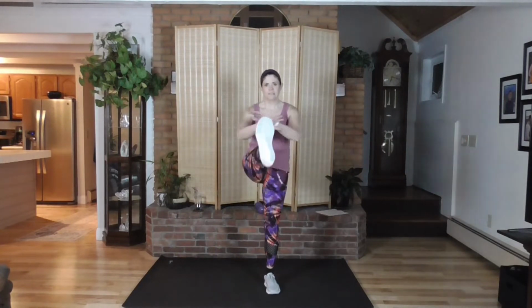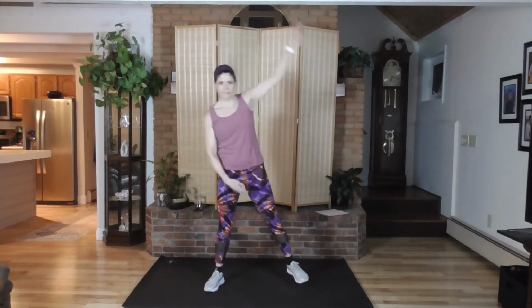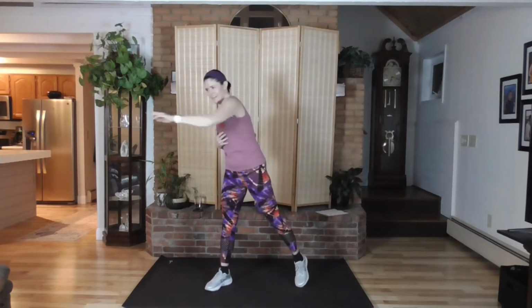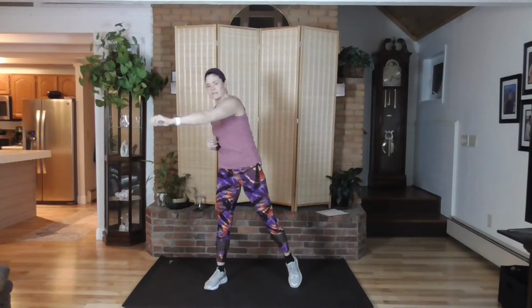So I am using a light to medium set of weights for this workout. If you don't have weights, grab a couple water bottles. Especially if you're just starting out, it's gonna be perfect. You'll get used to holding weight, and before you know it, you're gonna be off grabbing yourself a couple sets of dumbbells. Up and in. I'm gonna pick up my weights.